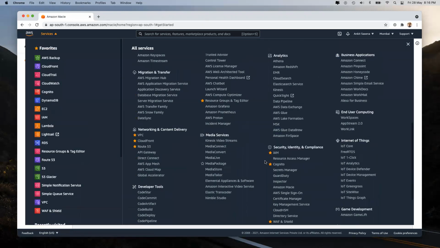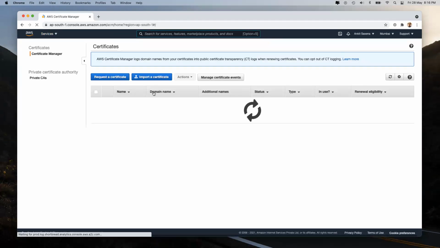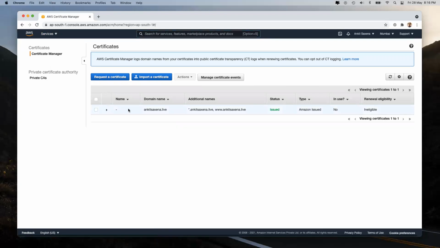Now the next one. Single sign-on. Let's leave this for now. Certificate manager, you know, right? ACM, SSL certificates, HTTPS, isn't it? Yeah, but we didn't do it. You haven't created your certificate till now, Neha. Inside the service, I think we have created. In North Virginia, we need to create. Exactly. Okay. Got it.